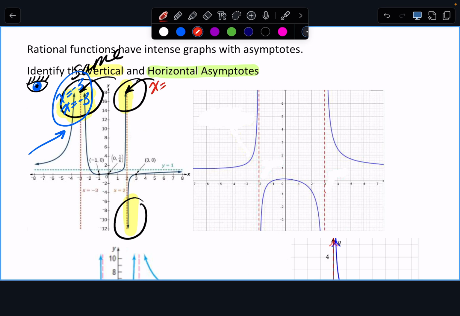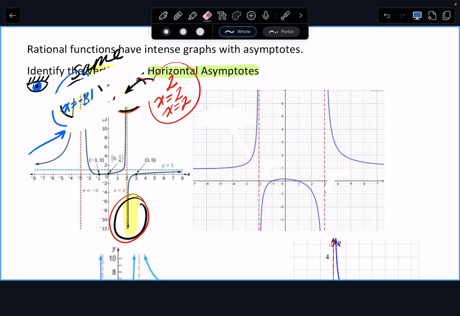Whereas if a vertical asymptote happens an odd number of times, see, this is at x equals 2. So if it was x equals 2, x equals 2, x equals 2, that would have happened 3 times, which is an odd number of times. You're going to know for a fact that it's going to go in opposite direction at the asymptote. One will go up, the other side will go down, and they'll be in opposite areas.